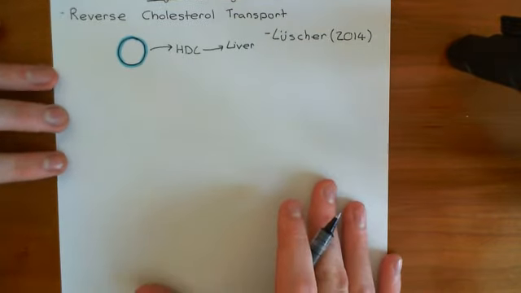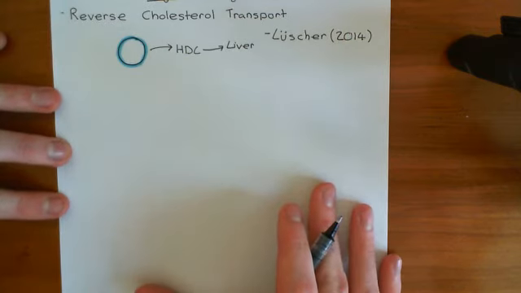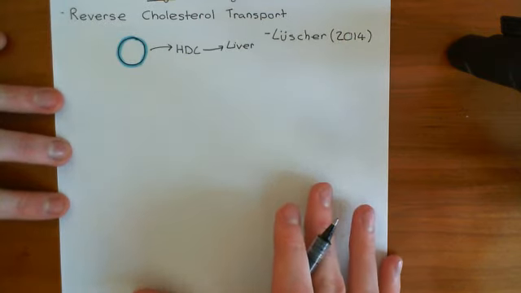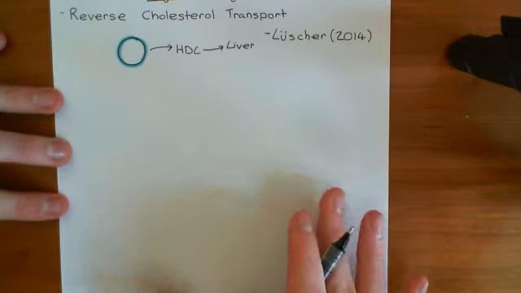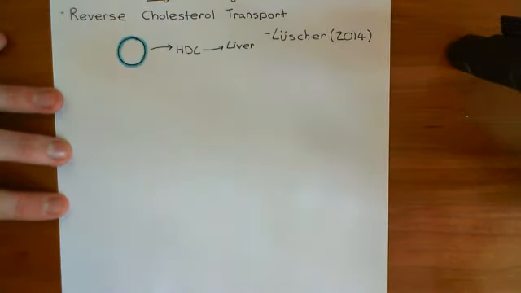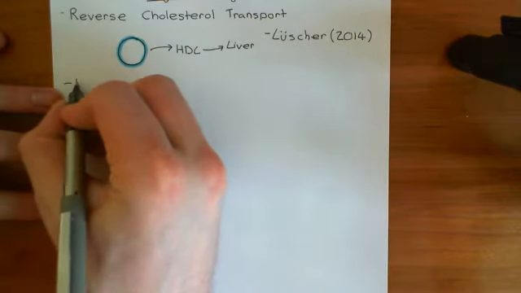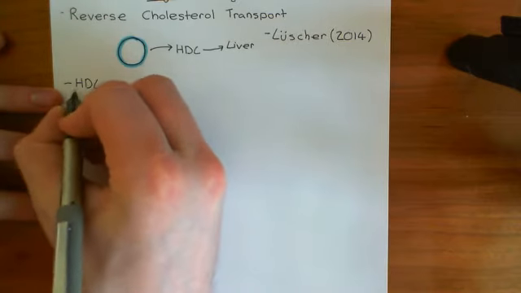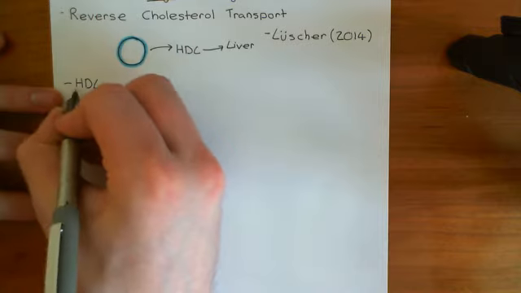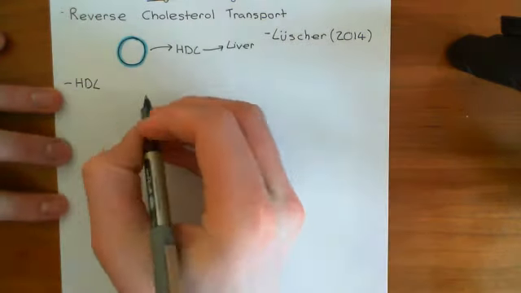Right, so let's now go on to the prerequisites for a discussion of high-density lipoprotein involvement in the reverse cholesterol transport pathway, which is that we need to understand what a high-density lipoprotein actually is. So let's turn our attention to what a high-density lipoprotein actually is. High-density lipoproteins are usually abbreviated to HDL for short, H for high, D for density, and L for lipoprotein.